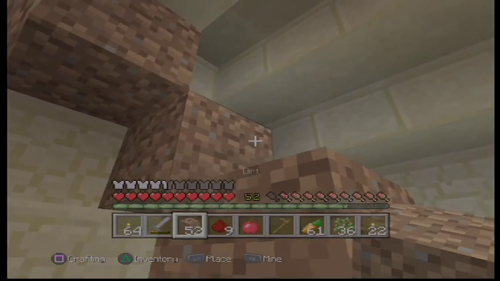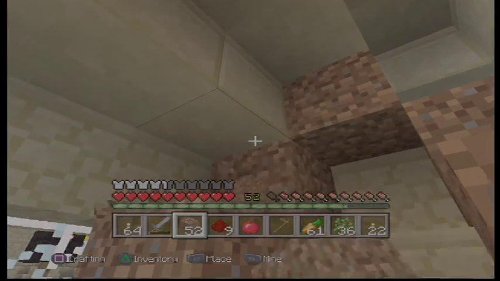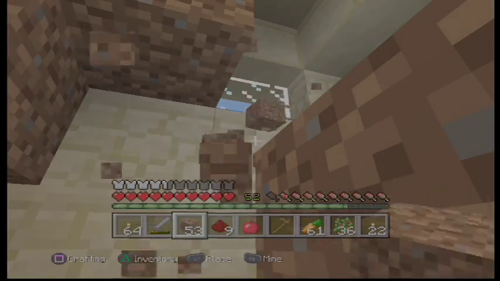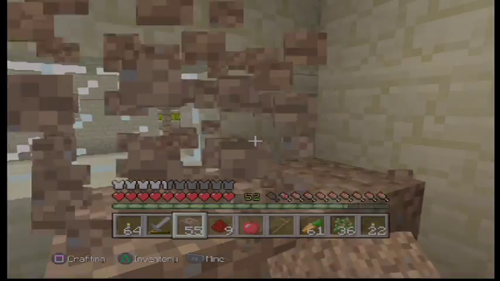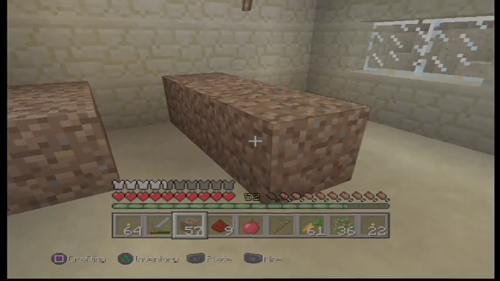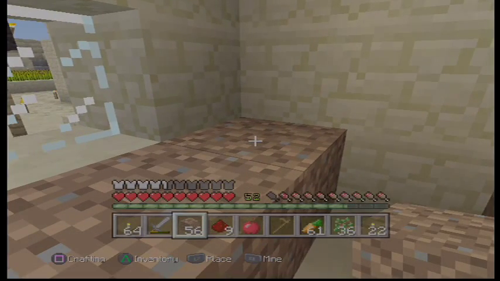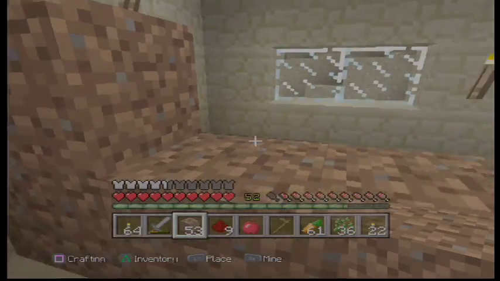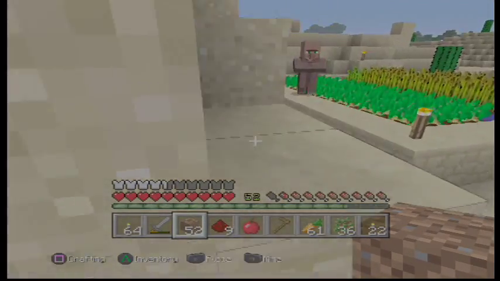Boom. Well, I guess I really don't need that one, do I? Oh, yes, I do. Yes, I do. That's why we're building with dirt. There. Forgot we're going to make it this way. That's what I forgot. I know I forgot something.